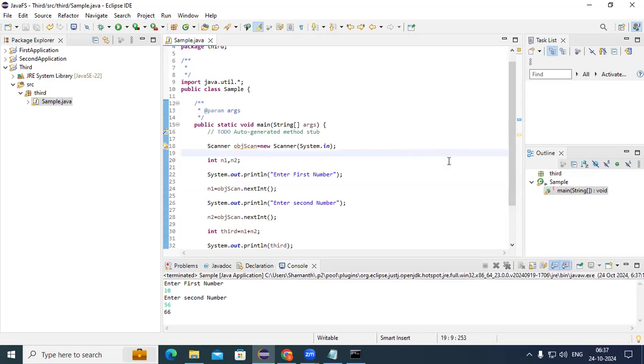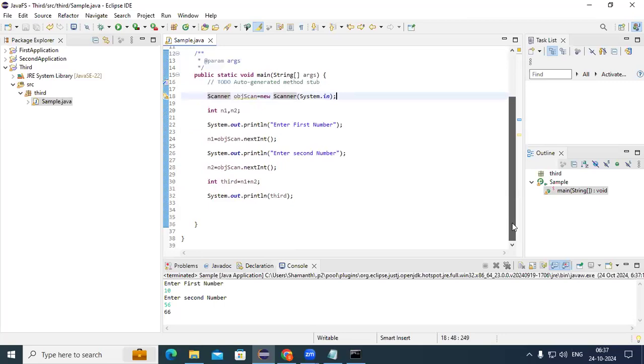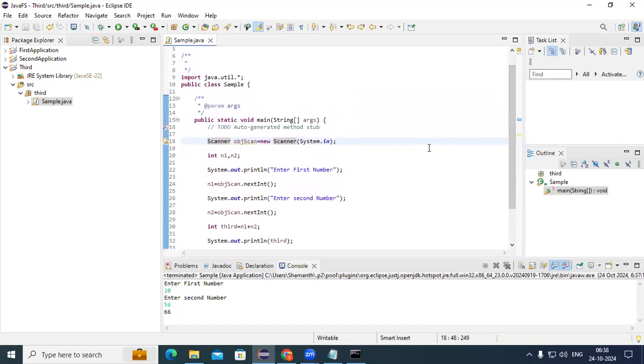We read data from the keyboard. Then we are trying to print the sum of them here. So using a Scanner object, we can read data from the keyboard. For that purpose, you need to create a reference variable. First of all, Scanner scan equal to new Scanner(System.in). So this is referring to the keyboard. Like this we created a sample program, and when you see the result, we are getting the expected result. So you can use the Scanner class, as well as println also. Using println, you can print something on the monitor.